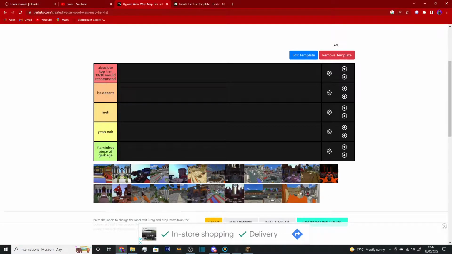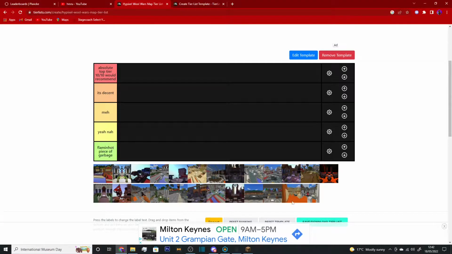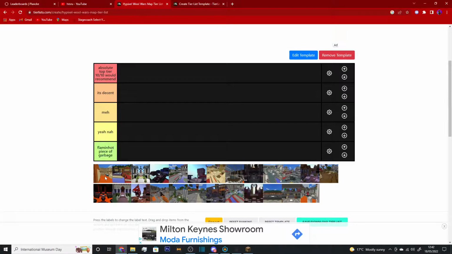Crap. Okay. So the first one is Anubis, right? Yeah, it's the one with all the lava. This map's alright. I mean, there is a lot of lava, and it's not much platforming. It is very easy to get bowed off. This is one of the maps that archers like to camp on a lot. Maybe a meh. Yeah, I'd say it's a middle tier.